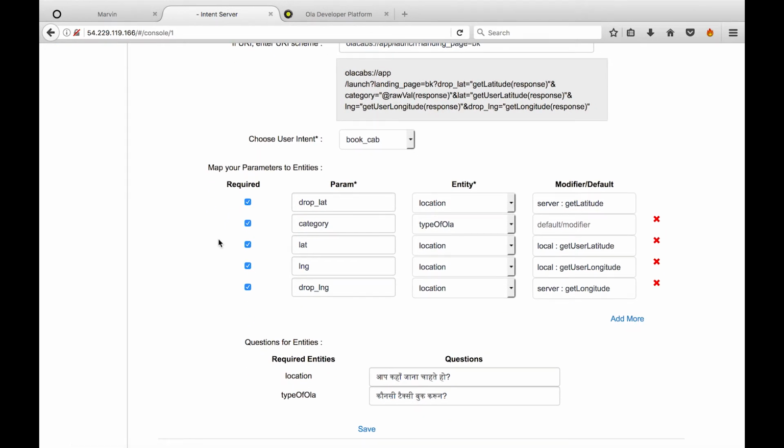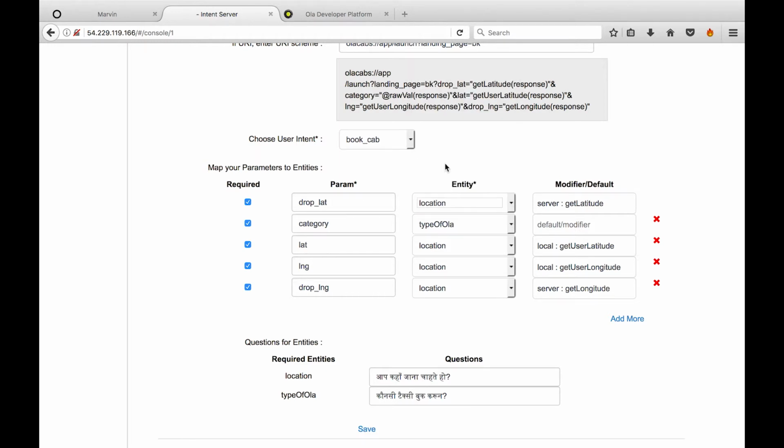Now, when the user wants to book a cab, his minimum inputs will include the type of cab and the destination he wants to go to. But the user knows the generic name of the location and the brand name of the cab. Both of these are called entities, and the NLP is capable of extracting them from the sentence. We constantly update the entity library. We have complex entities like date time and simple keyword entities like Ola cab type.